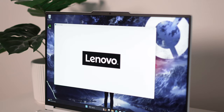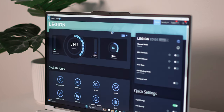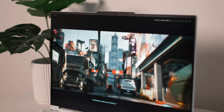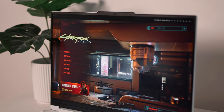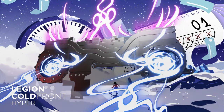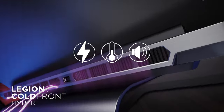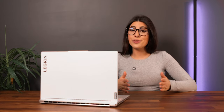Pair these specs with the Lenovo AI Engine Plus, which is powered by the LA AI Core, and you have a winner. Lenovo and Intel are pushing the boundaries when it comes to gaming and streaming, and Lenovo AI Engine Plus takes all aspects of the laptop on board to optimize system performance when a game is launched, boosting frame rates and providing effective cooling. The new Legion Cold Front hyperthermal design has fans spinning inwards, which stops hot air coming out the sides of the laptop and onto your hands — nobody likes that, especially when they're gaming. This new design allows heat to escape through the back of the laptop, not through the sides. Set your desired thermal mode to manage cooling and you're good to go.